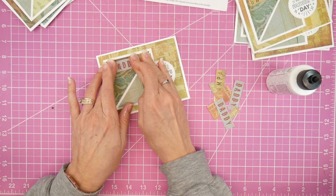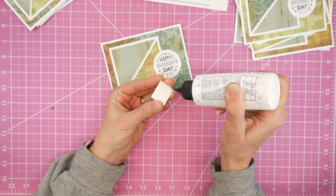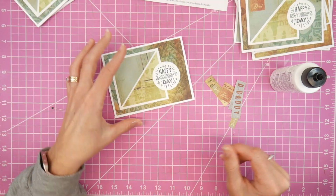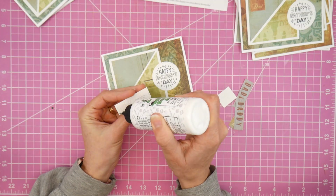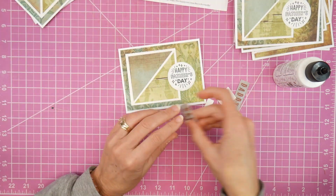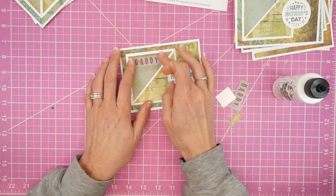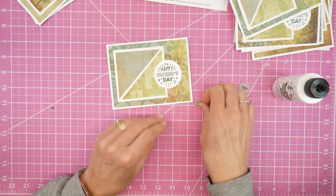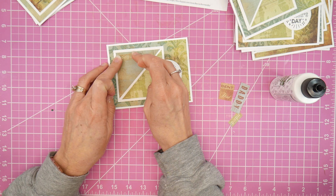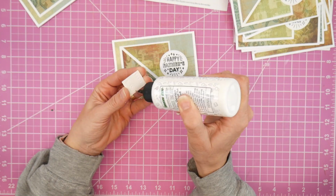So I did father, dad, strong, papa. I'm not sure what else I had pulled in there, but I did find a grandpa. So I tried to go with those because I believe these are going to mothers or men and women in nursing homes. They're just being given these Mother's and Father's Day cards.